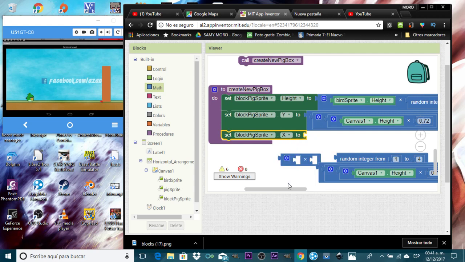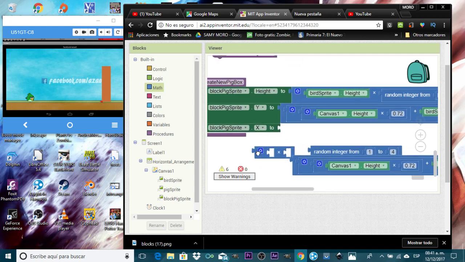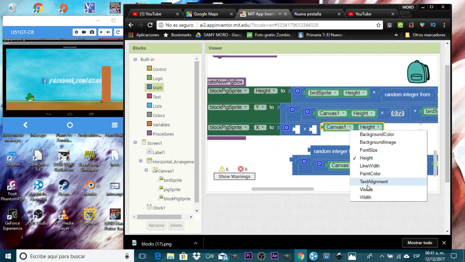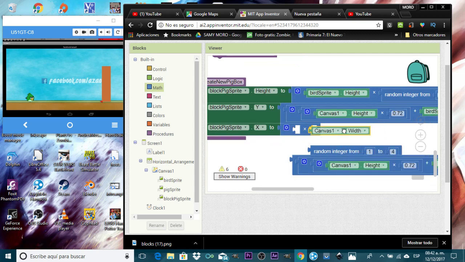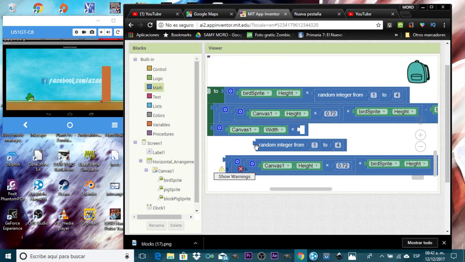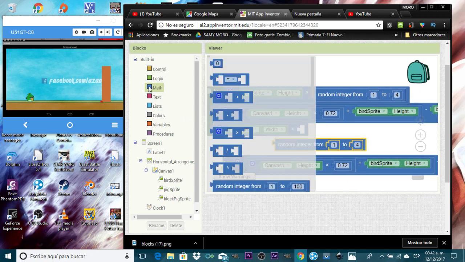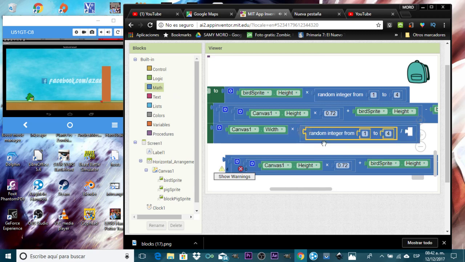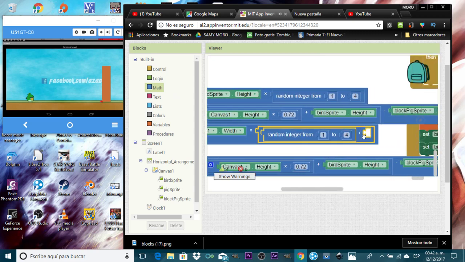And for this, remember, we are going to use the percent. So we're going to use the canvas width to move it on the X axis, times something that we did in the previous tutorial, divided by 100 to get the percentage. And then we just drag 100%.